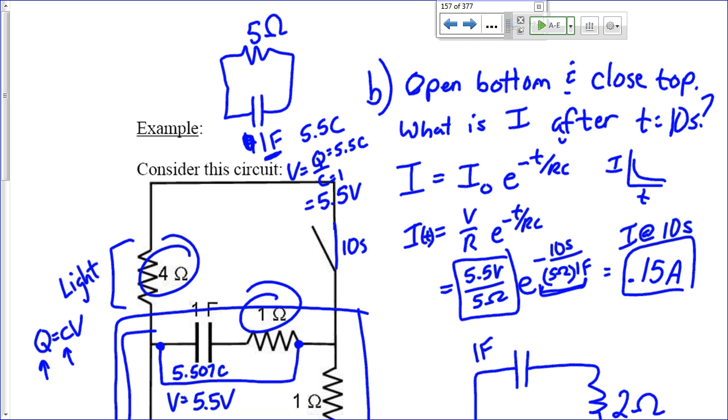So if it's fully charged or discharged, the problem becomes pretty trivial, like we had a problem before. If it's not fully charged or discharged, then you have to consider this exponential term. Okay? If you get what I'm doing, we'll see the next one. Okay, let's see what we got, and then we'll wrap up.